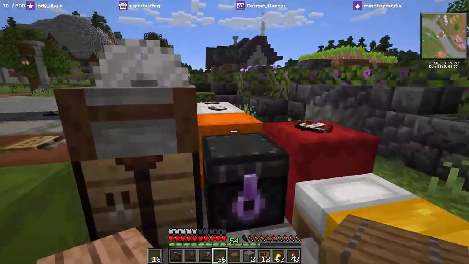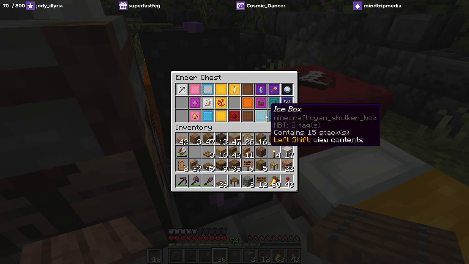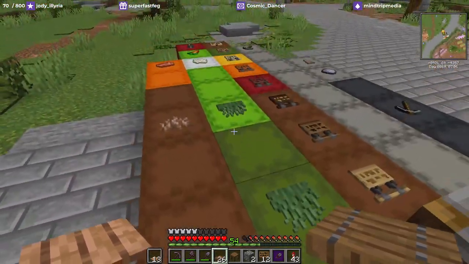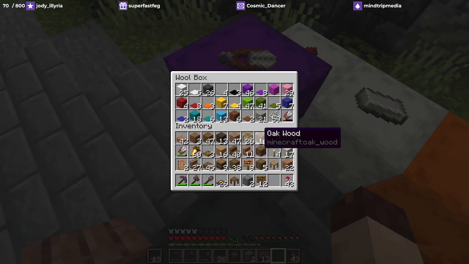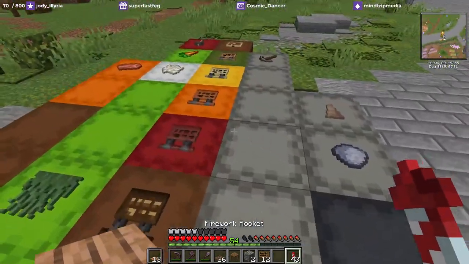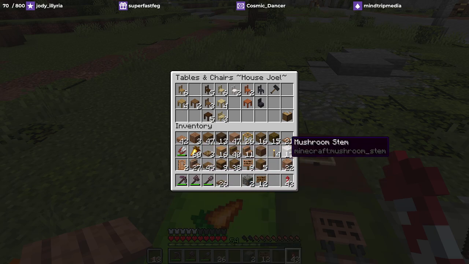Did I have an extra bed? Don't, but I've got wool out here. I'm assuming probably a gray bed would be the best. Man, I am really spreading out here, aren't I? White beds tend to be pretty bright. I feel like this might blend in with the andesite. It's probably gray or brown. I've got a whole shulker box of beds. I should really just go get that.